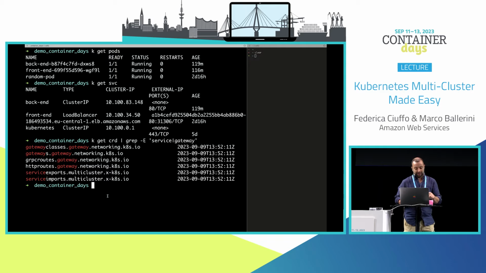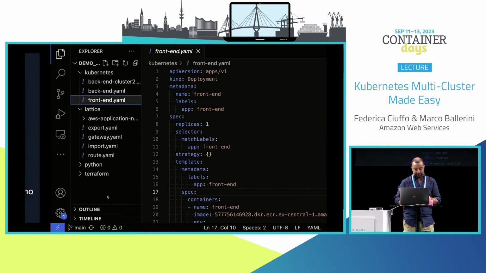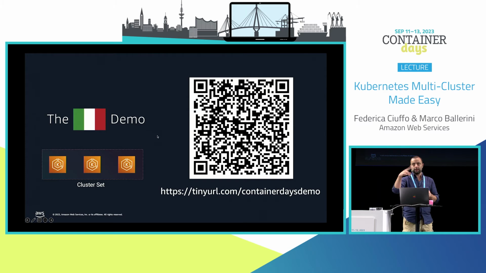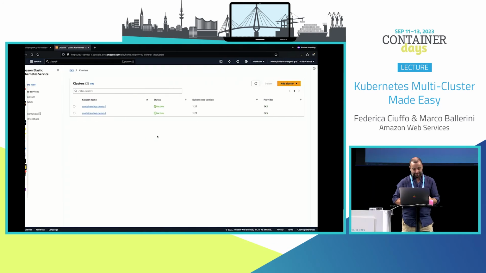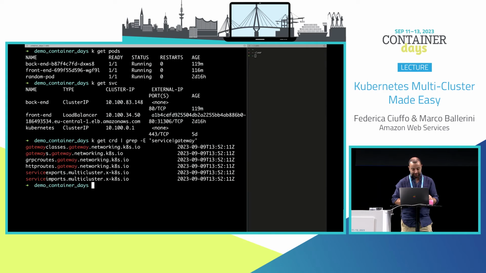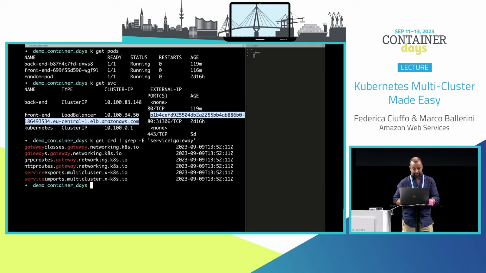Now, to generate a little bit of traffic, I need some help from you. So let me go back to the demo. If you please can scan this and open the application, or if the QR code is not working, it should be the tiny URL. I will give you guys 1 minute. And surprise, surprise, being a presentation with 2 Italians, it is about pizza. So let me show you on the browser. It should work on the phone as well, but I will show you on the browser just to be sure.